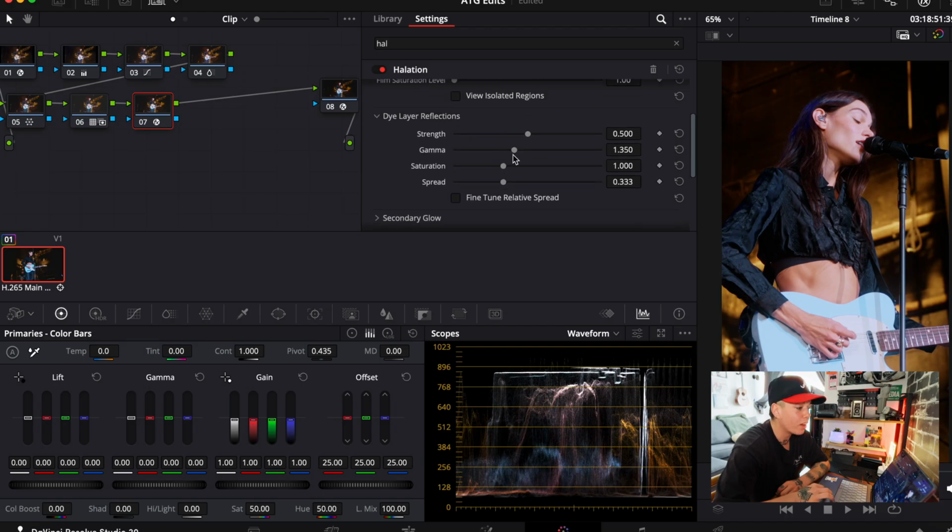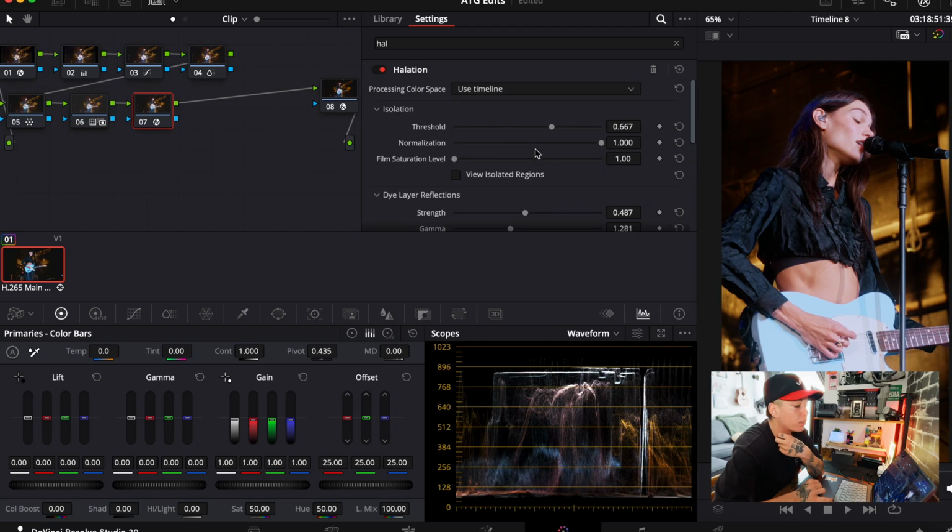So you can play around with the colors here. So this is a straight, the gamma. So you can see like the more I increase this, the more you can see like the red halo around your highlights. Basically you can do the same with saturation. I usually don't put too much because if not it's really overpowering. It's just a little bit to add some type of a style, a little something to it, you know, a little bit of flavor.